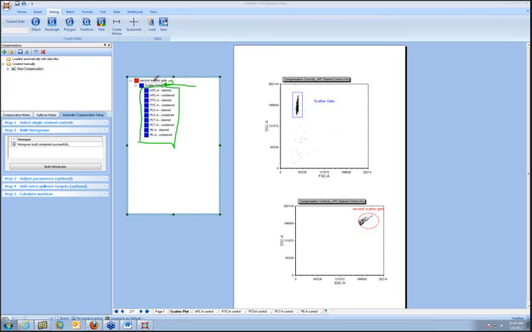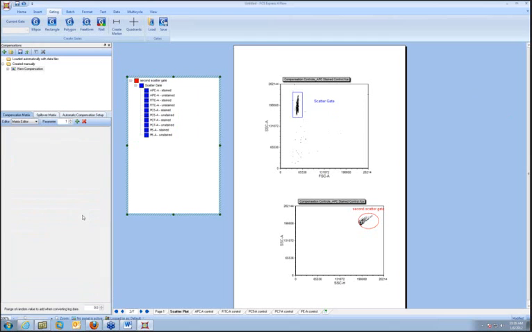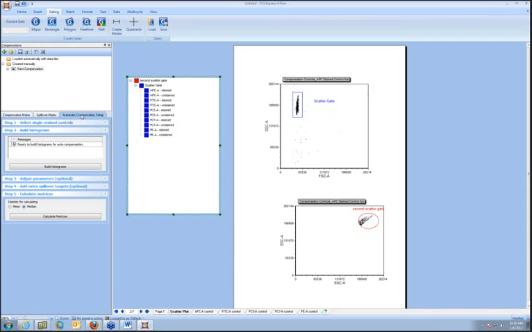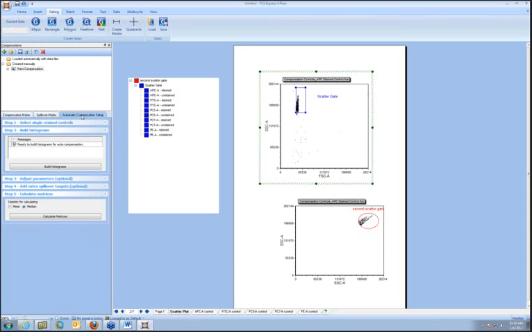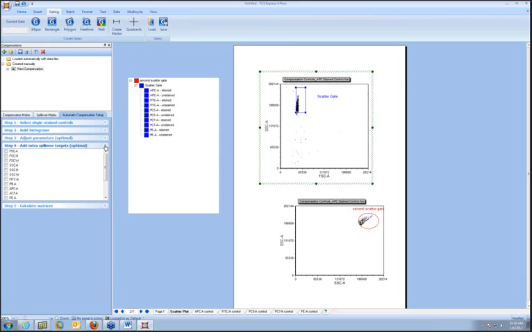So if I calculated my matrices here and I got certain values and I said, you know what, for some reason they don't look nice, my scatter gate should have been here, you can move your scatter gate and recalculate the matrices and they'll be calculated again. Okay? Some of the other tabs that are sometimes useful is the add extra spillover targets. What this allows you to do is calculate the spillover into a channel that you actually didn't have a single color control for. So let's say I didn't have a single color control for PTR, which I don't.